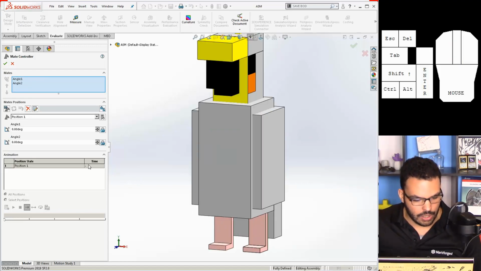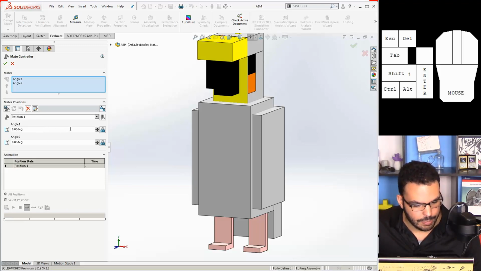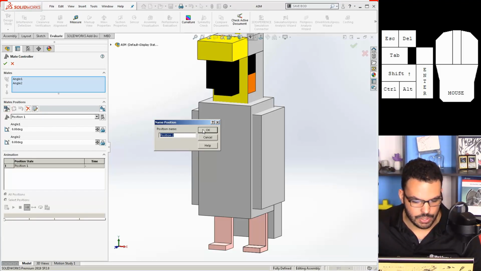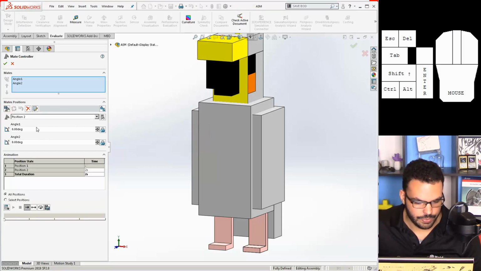So let's start working on it. Position 1, I'm actually going to start with the head tilted the... I could start it tilted the other way, or I could just do like a regular bob. Yeah, I'll just kind of do a regular sideways bob. Now you can adjust this any way you want. Yeah, I'll just leave both of these things at 0, and I'll hit this to add a position, say position 2.